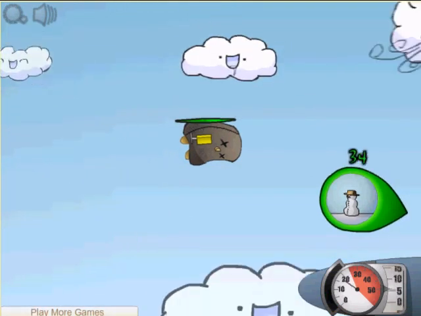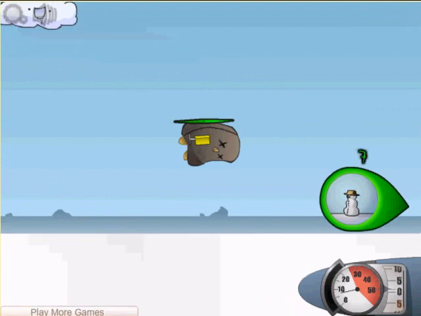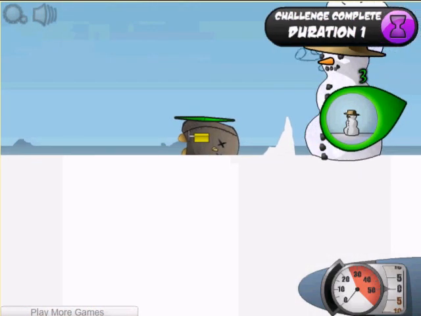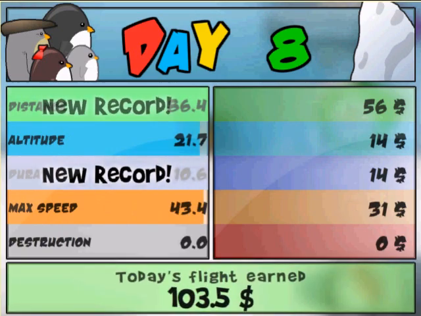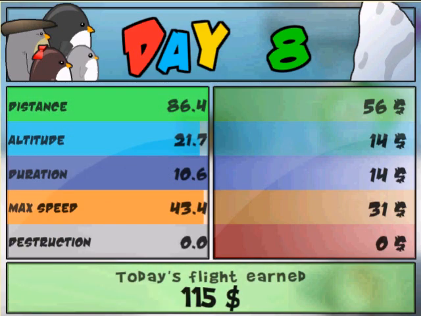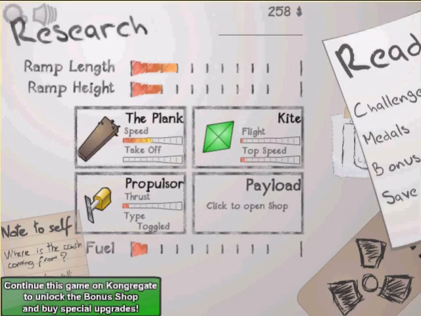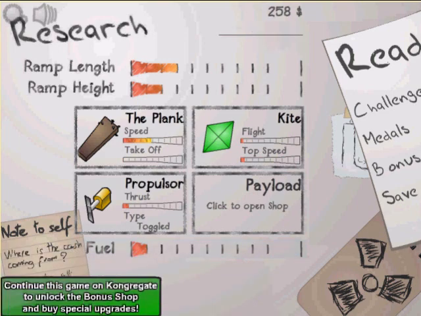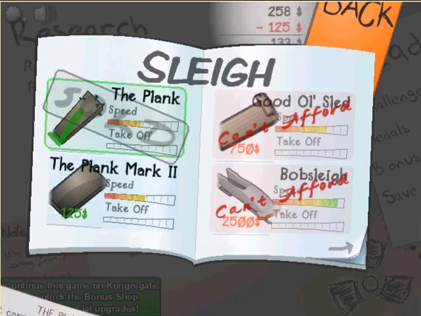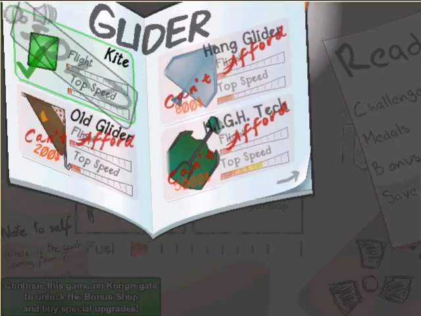Here we go. Alright, we're going in for a landing. Oh my god, we made it so close to him. And we made a challenge, which is good. So, you know, huzzah. Alright, let's see. Challenges, duration, $30. Woohoo! That's a nuclear symbol. Nice. Alright, I can get the plank mark too. Here you go.